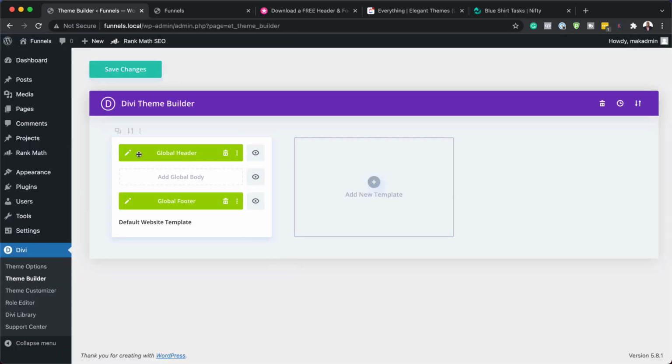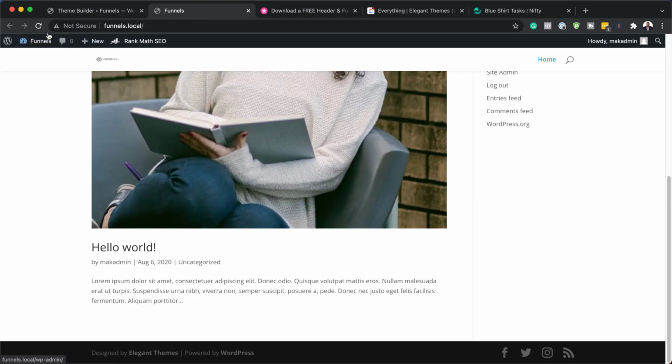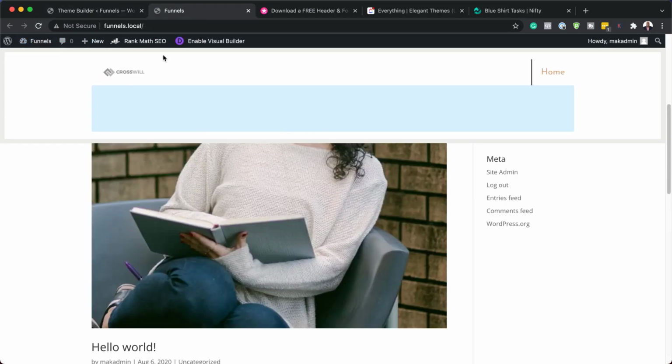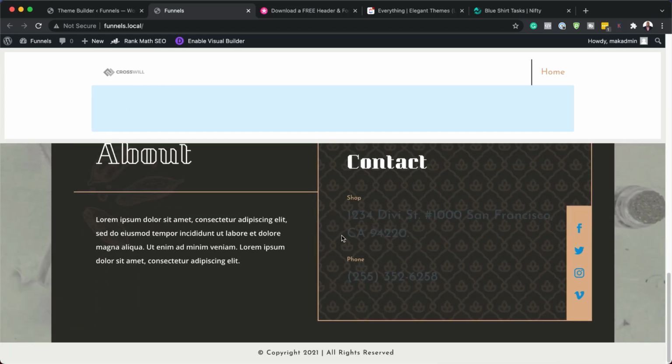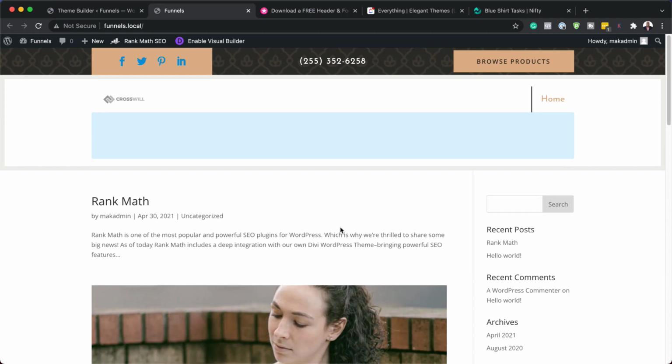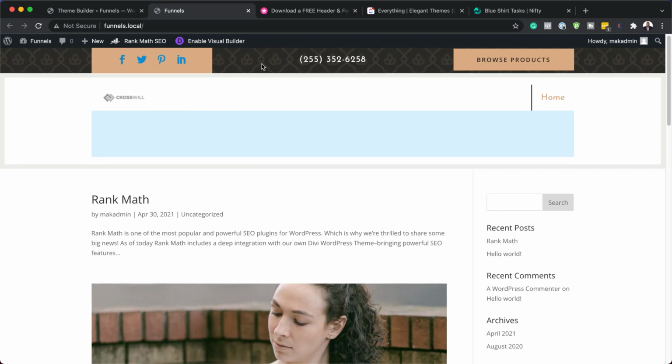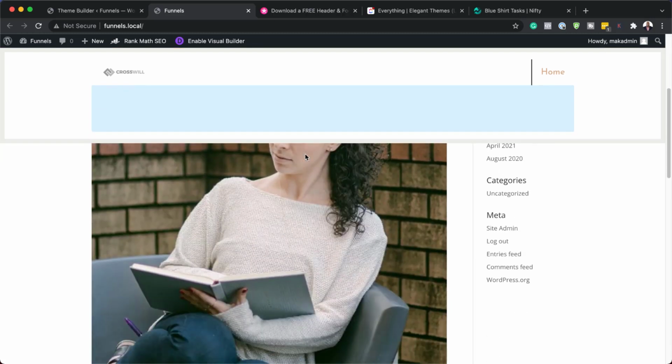Okay, great. So now we can see that we have a header and footer. I'm going to hit save changes, and now we're going to take a look and see what the header and footer looks like now. So back over here to my site, I'm going to refresh this, and now we can see that things have changed here. We have a header and we also have a footer. Now I'm not sure why this is not showing yet, but there's a bit of work that we need to do here to make everything look right. But I'm going to go through and show you exactly what we need to do to make this look the way it's supposed to.